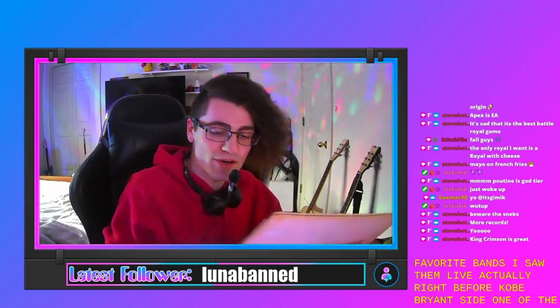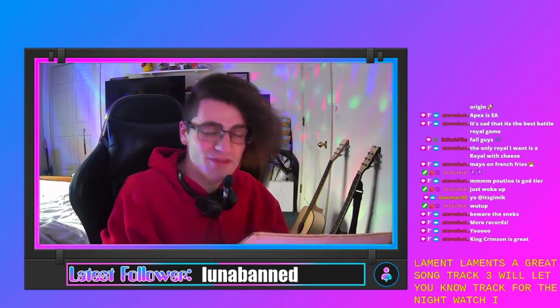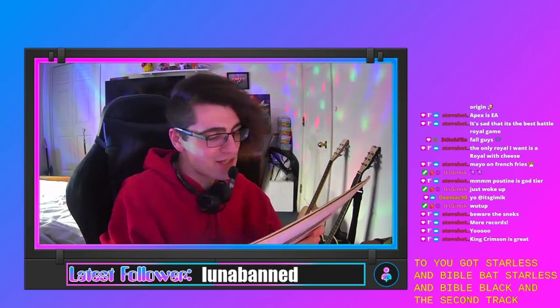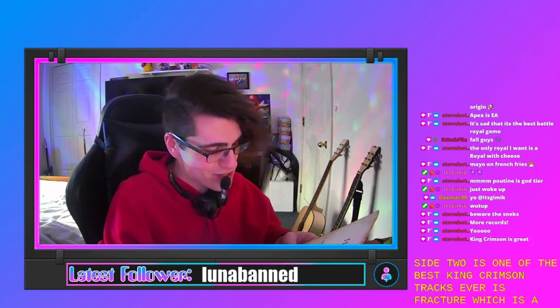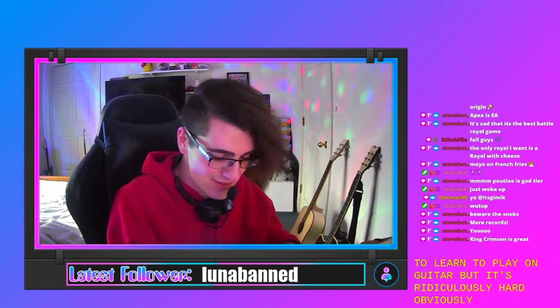On side one of this record, you have track one, The Great Deceiver. Track two, Lament. Lament's a great song. Track three, We'll Let You Know. Track four, The Night Watch. I love The Night Watch. That's another great song. Track five, Trio. Track six, The Mincer. And on side two, you've got Starless and Bible Black. And the second track on side two, which is one of the best King Crimson tracks ever, is Fracture, which is a song I've been trying to learn to play on guitar, but it's ridiculously hard, obviously. It's very fast.